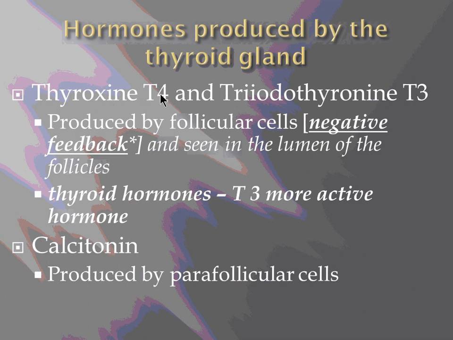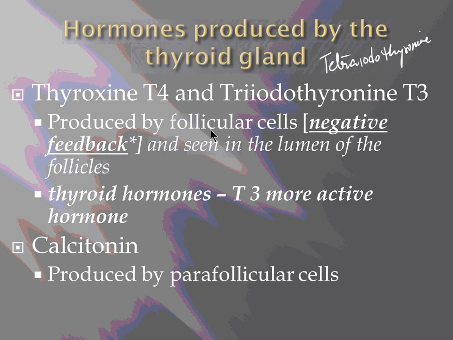T4 is tetraiodothyronine, and T3 is known as triiodothyronine. That means there are 3 iodine molecules bound in T3 and 4 in tetraiodothyronine. So thyroxine, T4, and T3 are the thyroid hormones. These are the ones under the control of that negative feedback mechanism, TRH, TSH. Remember T3 and T4? This is what is under that control.